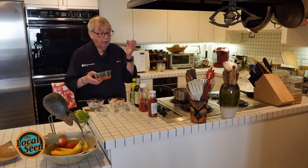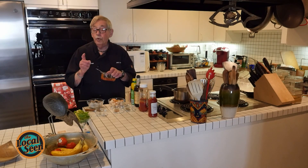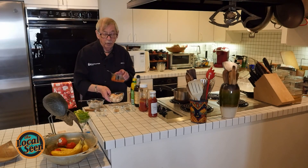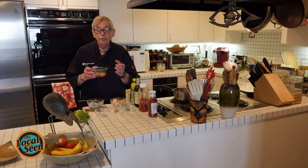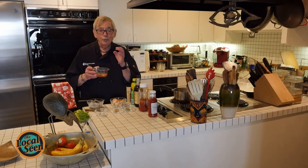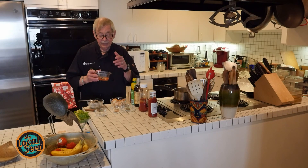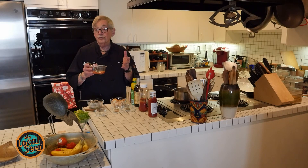The next thing we want to do is go about plating it. But before we plate it, we want everything chilled — refrigerated for about an hour. So you want your shrimp refrigerated, you want your cocktail sauce refrigerated. Why do we want it refrigerated? Because shrimp that is refrigerated has a really nice snap when it is eaten out of the refrigerator. You want to try to get the shrimp and the cocktail sauce to be about the same temperature, which is going to be refrigerated.